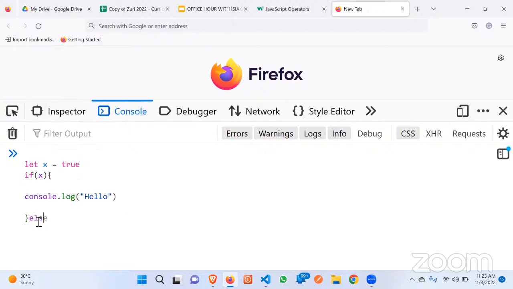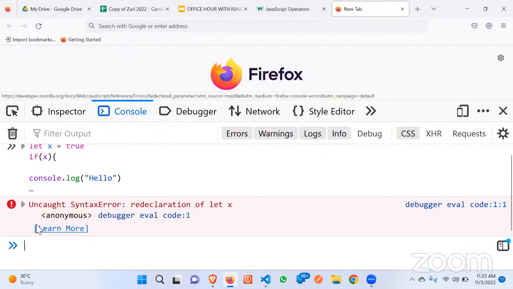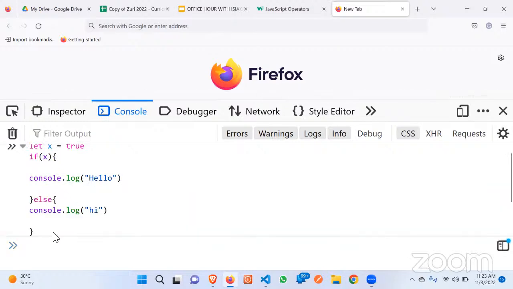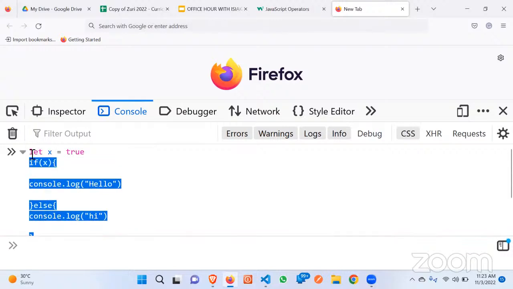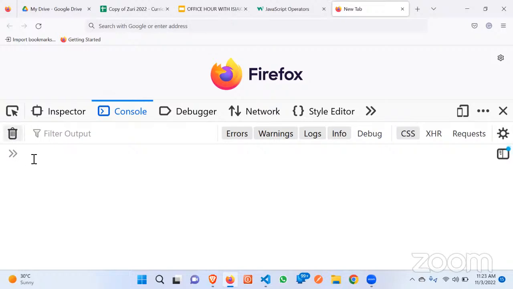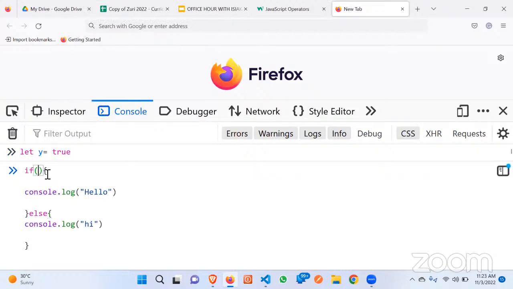Now, if it's not that, then we say S. That would be console.log. I have not checked the question. I'll check now. The declaration of x. Okay, maybe we can't declare the 2 here. Let me just copy my code like this. Let's say let y equals 2. I can run this like this. Now, if y is this.